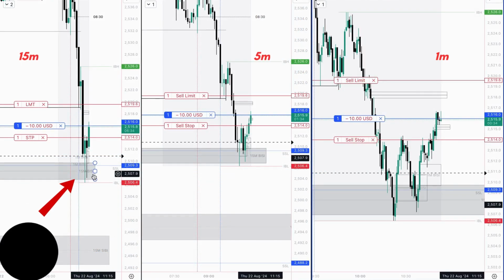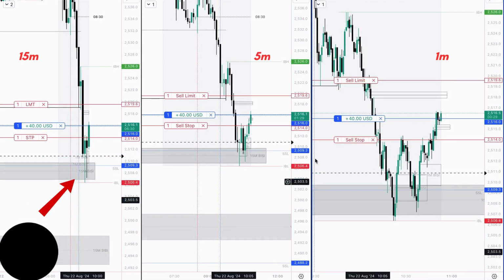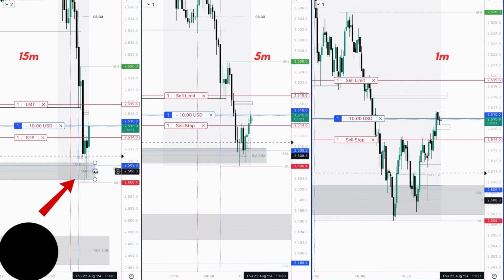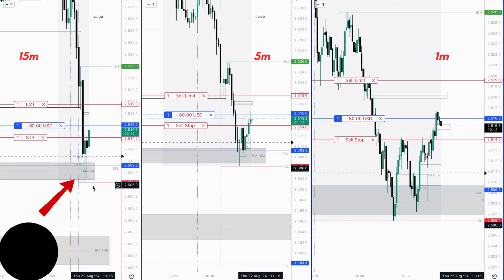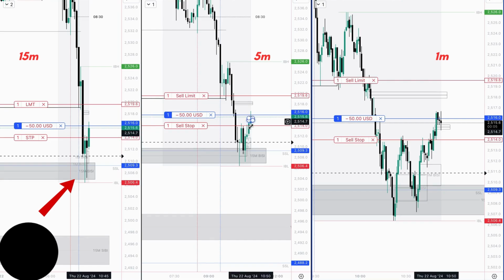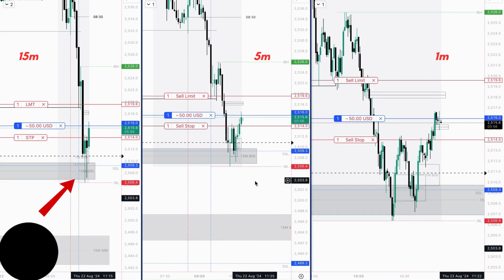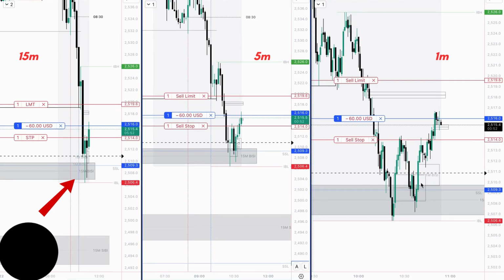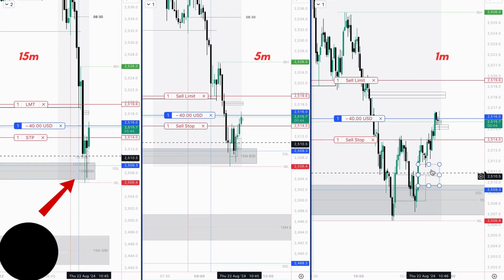Yeah, all right. Let's break down this trade over here, just to explain to you guys why and how I took this trade. Basically, what I usually use is three time frames: the 15-minute, the 5 minute, and the 1 minute. The 15-minute time frame is what I use basically to get my direction. I don't use any bias with this.